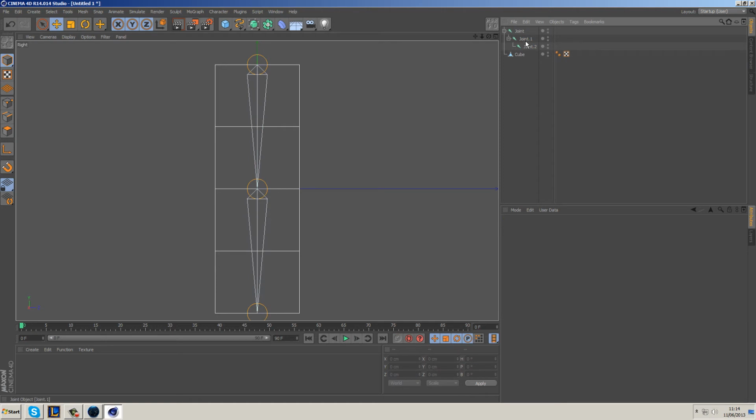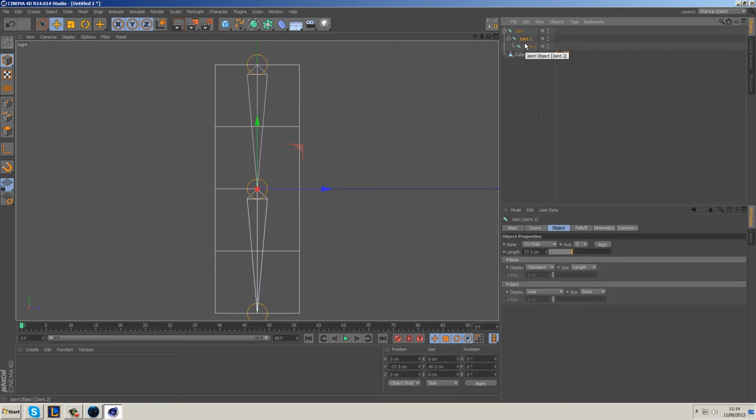Now, if we're going to add IK to this, we actually need to move these slightly, because at the minute they're all in a straight line. They are all basically 0 on the Z-axis. Why is it the Z-axis? Well, we're looking at this axis here, the blue one, which represents Z. We need to move these slightly, because if we don't, when Cinema 4D tries to solve the IK, it's going to have a very difficult time because these are all in one straight line. It doesn't know which way to give the bend, either in this direction or this direction, or in any other direction, so it's just going to confuse itself.